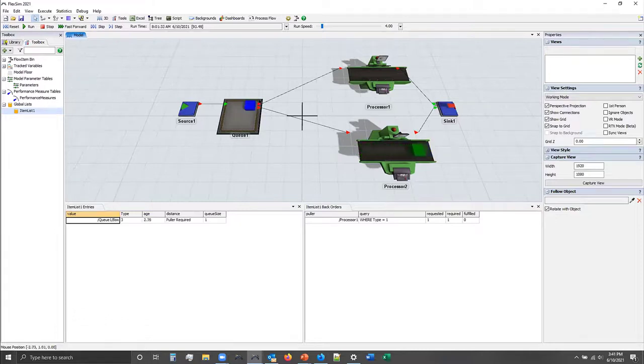And now notice that there are blue and green boxes that are queuing up because processor 1 is looking at them on the list and saying, nope, you aren't the things that I want. I'm looking for things where type is equal to 1. You are where type is equal to 2 or where type is equal to 3. So I will not consider you. So processor 2 now is still able to accept anything, but processor 1 is ignoring anything that's green or blue because its query says, I only want things where type is equal to exactly 1.